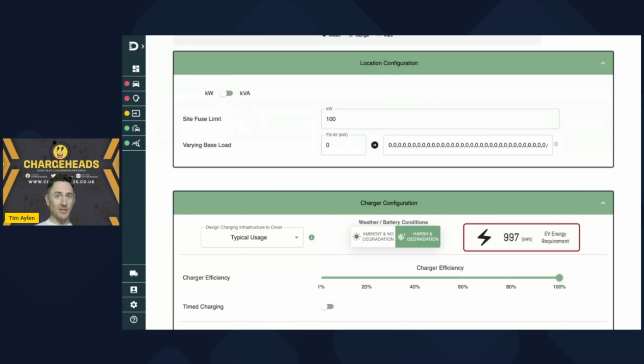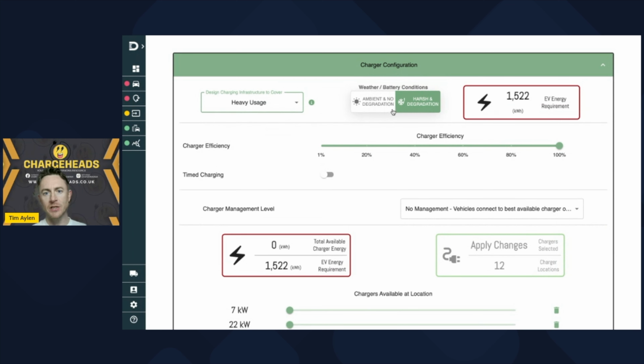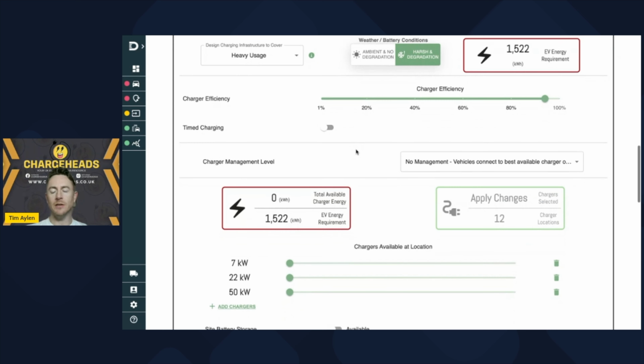For example, if everyone turns the kettle on at 8:30 in the morning, that is going to reduce the amount of power that you have. So this is a way of simulating that on a 15-minute basis. You've also got charger configuration, so we can specify heavy usage, again, temperature, charger efficiency. Average is normally 94%. So there's a little bit of loss between the DNO, the grid, and getting it into the vehicle. Time charging, this is absolutely vital in terms of trying to reduce costs. So let's say you've got your car and you're benefiting from overnight charging. Loads cheaper. Now, it could be the same in a commercial vehicle operation for charging your fleet.